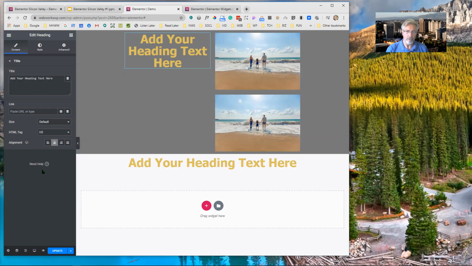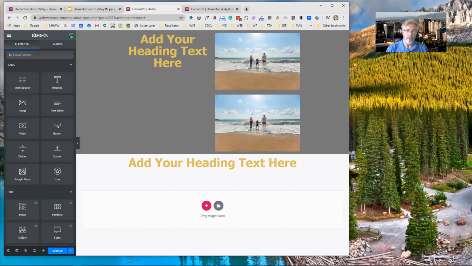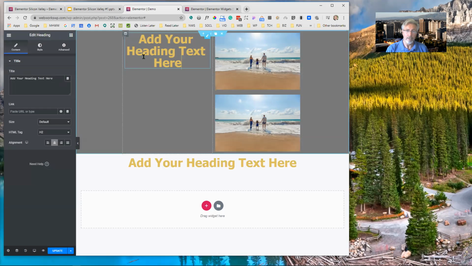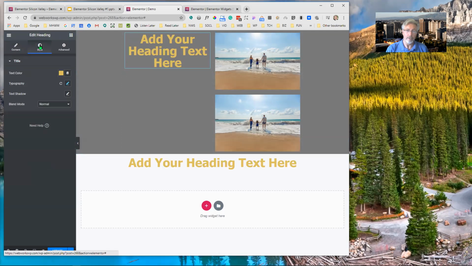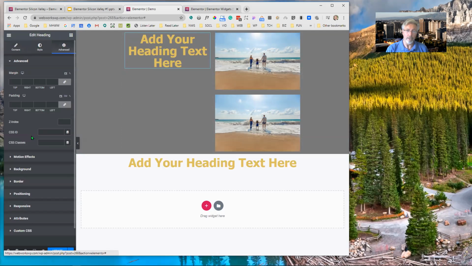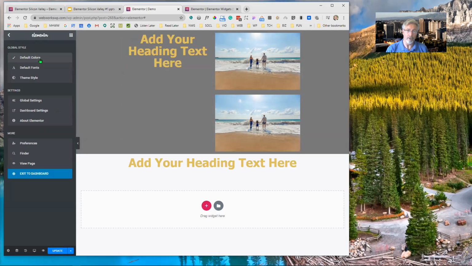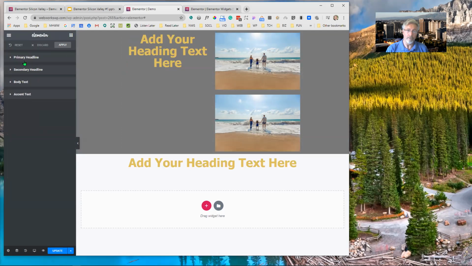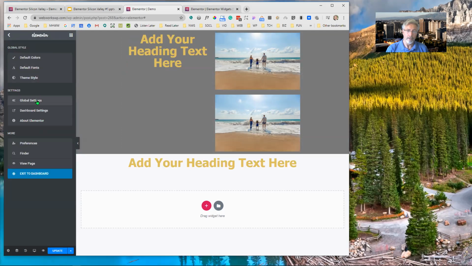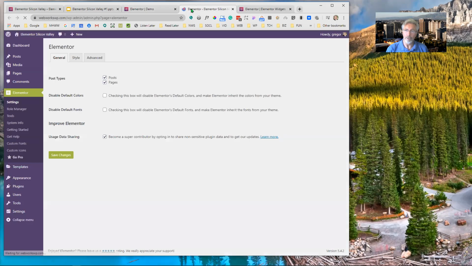There's also, so I covered the widget area. I covered content, style briefly, advanced controls, there's a lot to go over there. Hamburger icon, we looked at the default colors. You can also pick default fonts for your H1, H2, body text, accent colors. Let me skip some of these for now. Dashboards, no, I don't want to go in there.